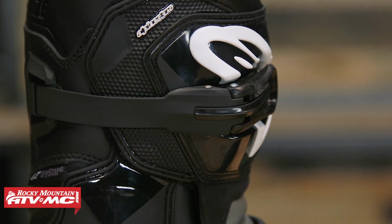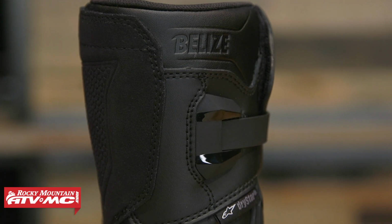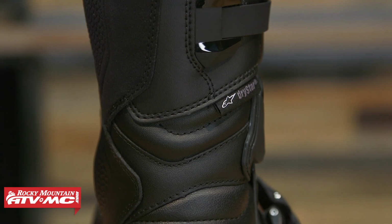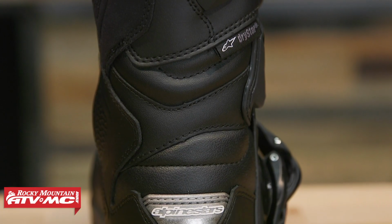Now, if you're asking yourself, do you want the low option? Do you wanna go with the full height? That's just gonna come down to rider preference. There are a couple things you do want to consider. With the low version, like I said, it's gonna come up to about the bottom of the calf.